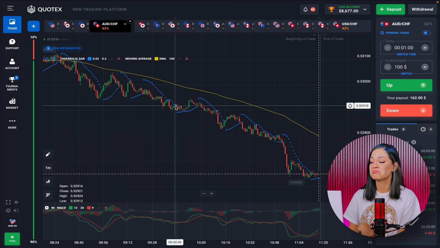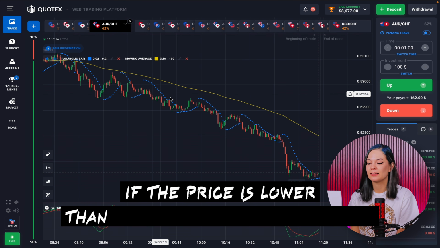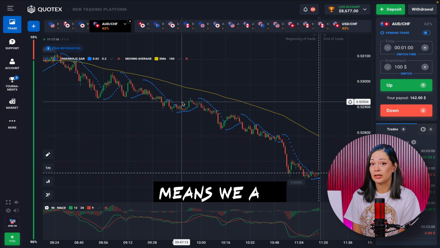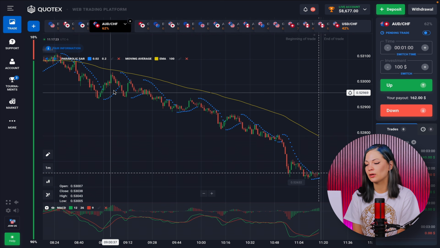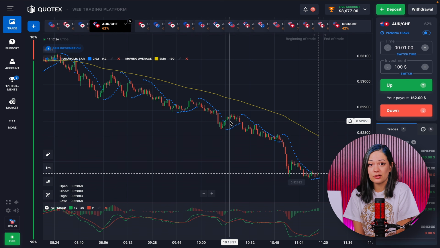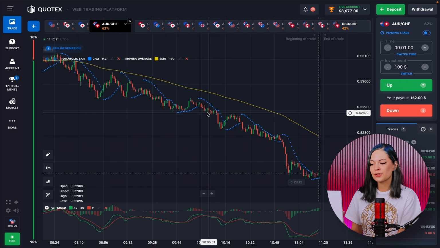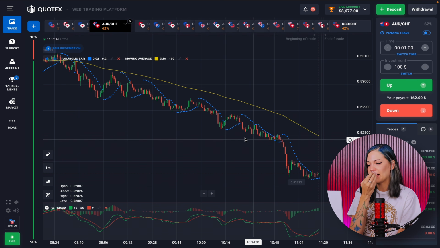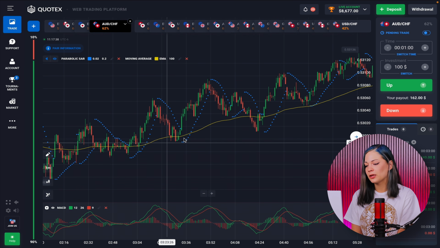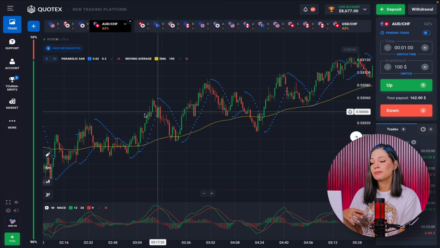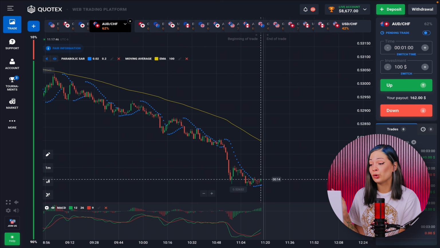And with this indicator, again, everything is really simple. One rule: if the price is lower than the exponential moving average, that means we are in a downtrend, and we are only working with deals for a downward trend. And if we open deals for an upward trend, we're going to work against the trend, which is a bad idea. I told you about this many times. But of course, some of them can close in black and we can get the money, but statistically you're going to lose more. So if the exponential moving average is under the chart, that means this is a deal for an upward trend, completely ignoring all the deals for a downward trend.